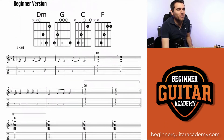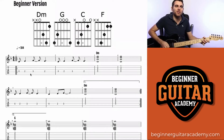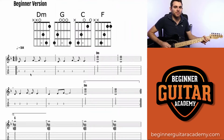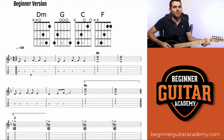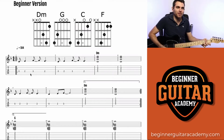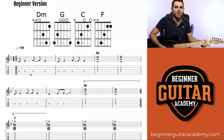We actually start with this little riff, 0, 2, 3 on the D string. So we're going 0, 2, 3, 2, 0, 2, 3, 2. There's our riff, all on the D string. And then we play our D minor chord. So 0, 2, 3, 2, then D minor, 2, 3, 4, D minor, 2, 3, 4, 0, 2, 3, 2, 0, 2, 3, 2, D minor, 2, 3, 4. I'm just looping around that top line.